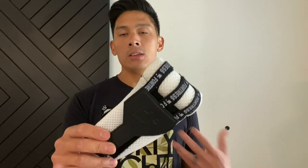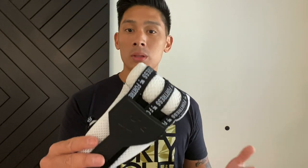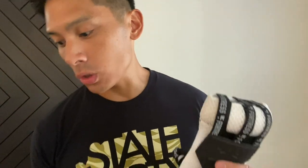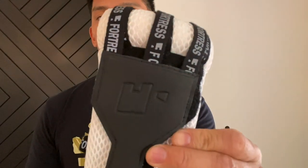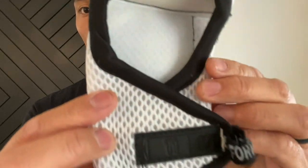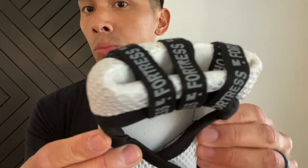One thing they mention on their website and in the paperwork is that it should take roughly about 10 seconds to put the hand wrap on — it's just a much quicker way of doing hand wraps than your traditional 180- to 200-inch Mexican style hand wrap. They made it a modular system where you have the option to purchase gel knuckle guards to integrate over the knuckles for extra knuckle padding, an option between 40- or 80-inch compression wraps that attach to give you the wrist support you're looking for. To me, the best feature is the Velcro system that goes in between your fingers and onto the back of your hand. They also use this breathable spacer fabric that is very lightweight, conforms to your hand really nicely, and is much lighter than the previous model. It's about 2.2 ounces, so really lightweight.